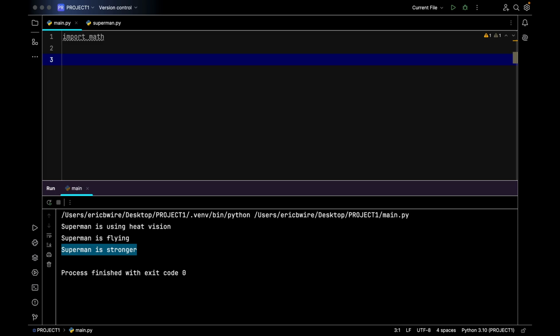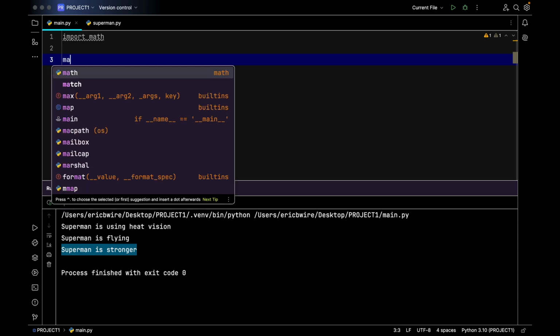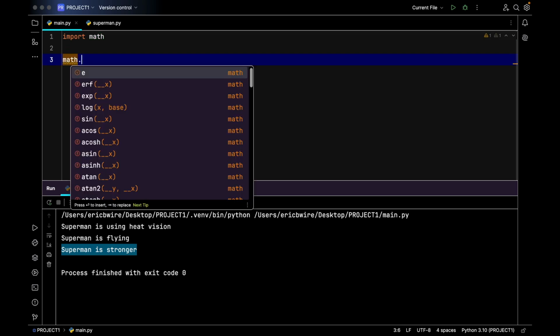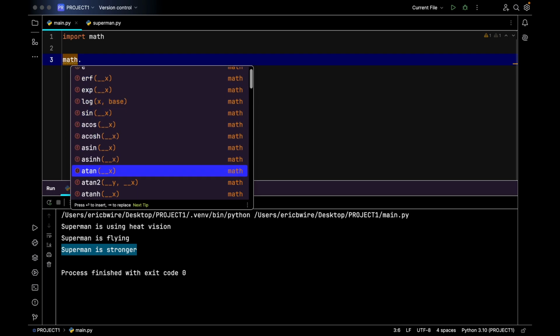As usual, we write the name of the module, put in a dot, and after the dot, as you can see, there are so many functions present in the math module.